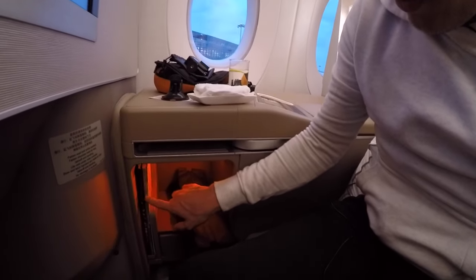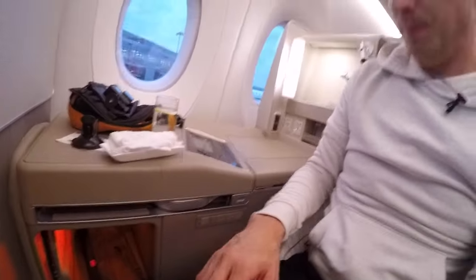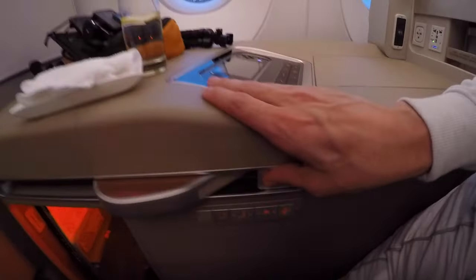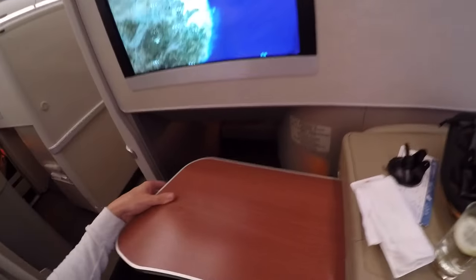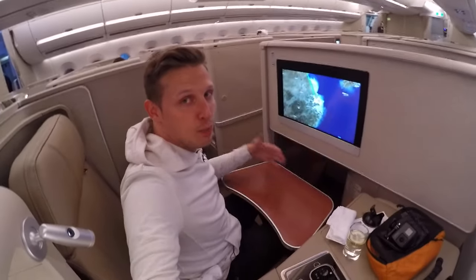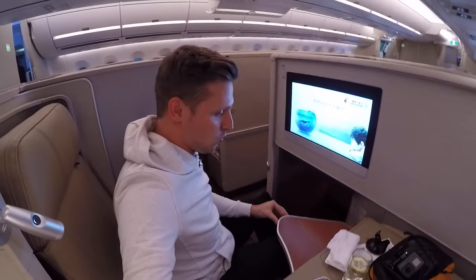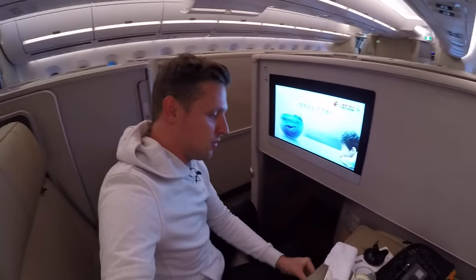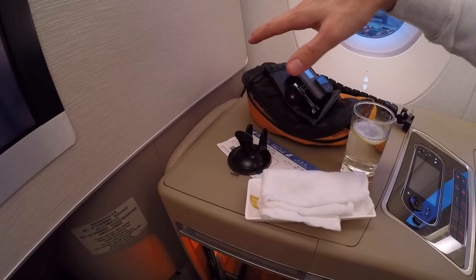And then we've got slippers here once more. This is really cool on the domestic flight. All the magazines are kept here, as well as a safety card and additional storage space table. So what you do is you hit that button and then you kind of pull it out, and you'd be all set for dinner, breakfast, lunch, whatever. Kind of hard to put it back. And then, as you can see, we've got loads of storage space here, so I kept all my gear here.